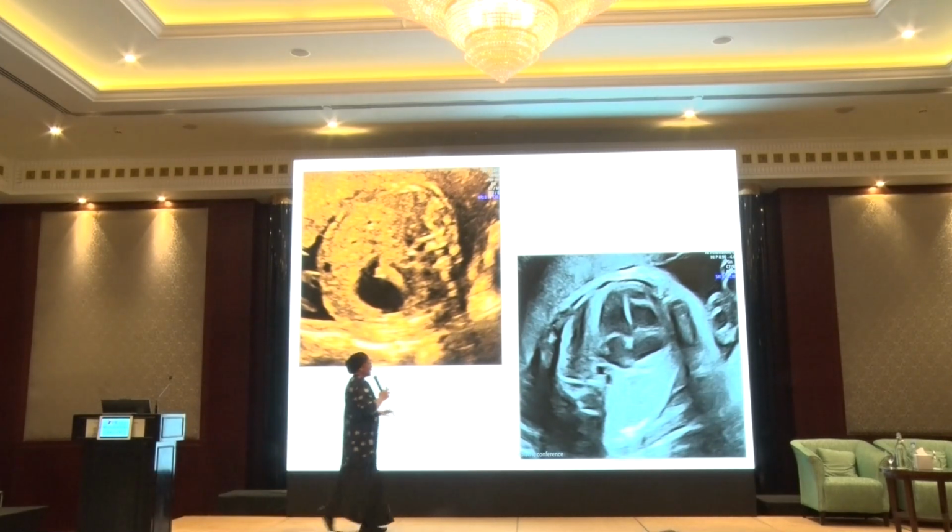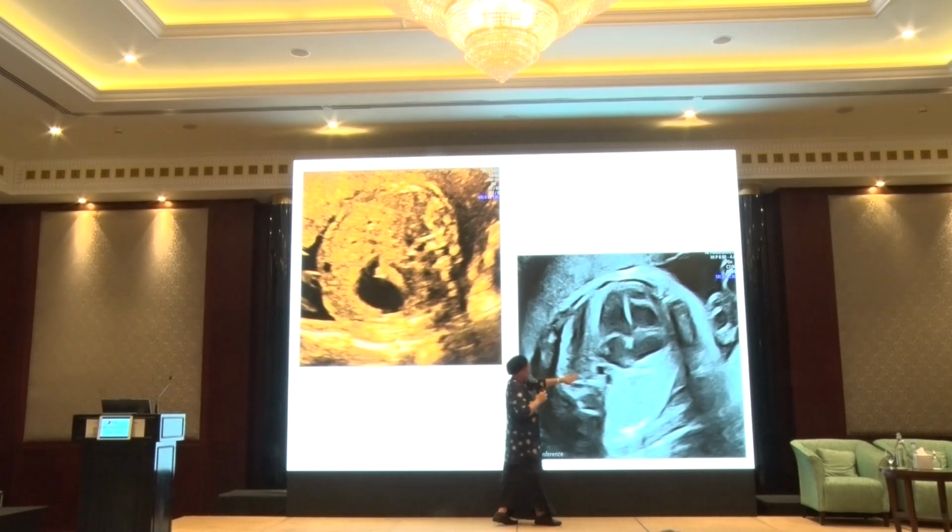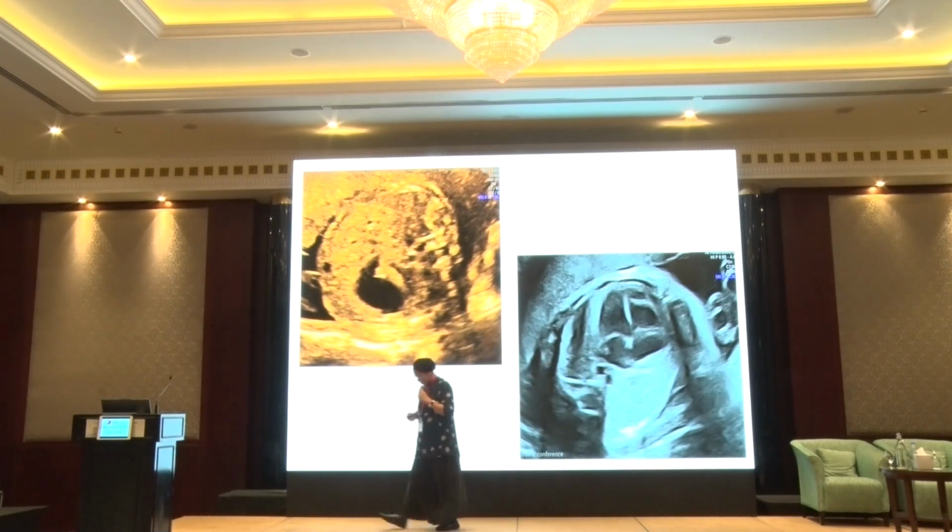And again, in the four-chamber view, normally we see only one vessel, whereas if there is an IVC, it will go and get connected to the right atrium below the diaphragm. Whereas if it is azygos, it has to ascend through the diaphragm to meet with the superior vena cava. That's how it drains. So you will have two vessels in the four chambers.